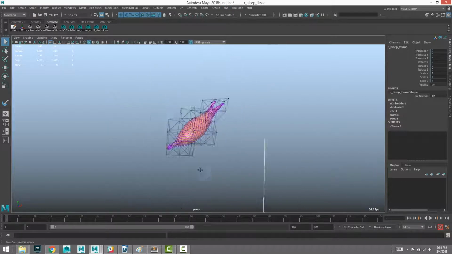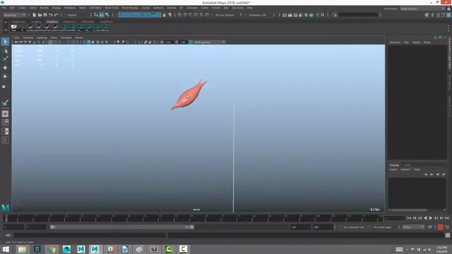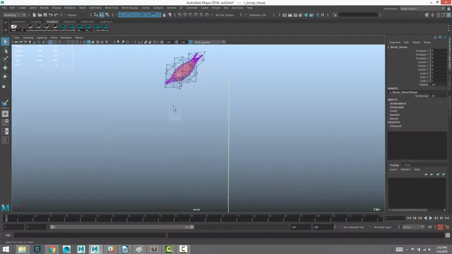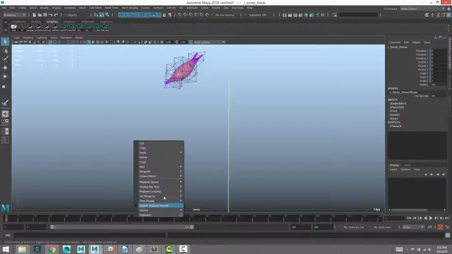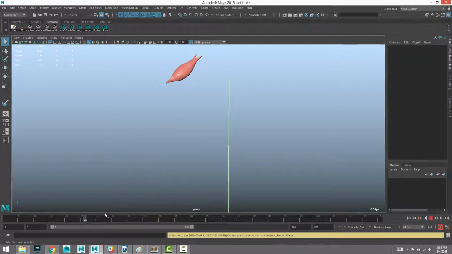And you can see we've got some extra stuff in the scene, which we'll talk about later. But if I play this back now, you're going to see this object drop in space. So you can see the physics are already being applied to it. It's worth noting that when you do playback your Ziva simulations, you're going to want to make sure that under playback speed, the play every frame option is selected. And that's because as a simulation, it needs to see every frame sequentially. And by the same token, you can't scrub the timeline at this point.